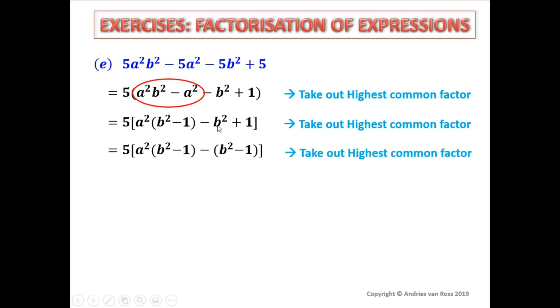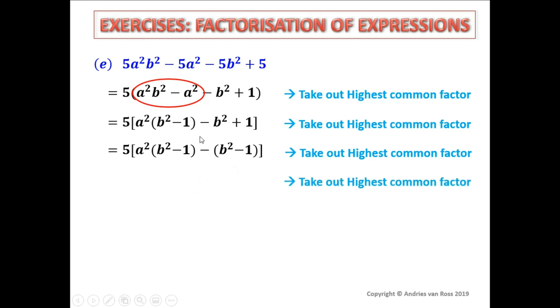If we take out a minus, remember the first part remains the same. If we take a minus out here, from the minus b squared we'll have b squared, because we divide the minus 1 into the minus b squared, it's plus b squared. And the minus that you've taken out, you divide into plus 1, you get minus 1. You've got that? In brackets with our minus outside. If you multiply the minus back in there, you'll get the same thing, just to make sure that you've done the right thing. What do we notice now?